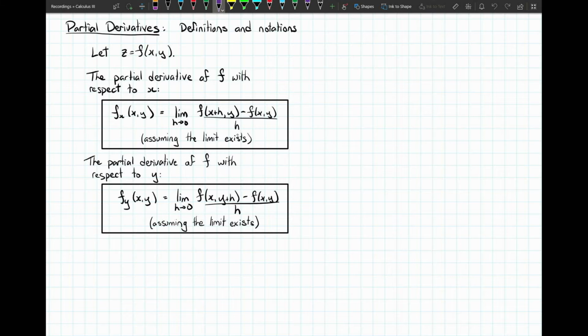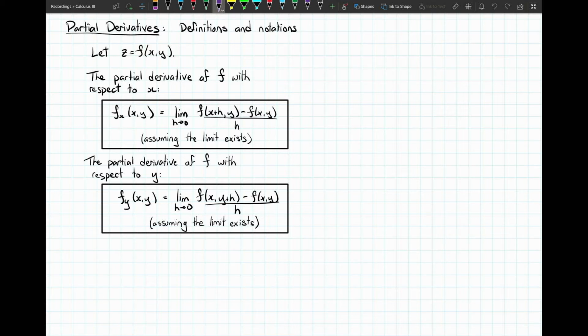And when we calculate this expression, we get a new function of x and y. So the partial derivative of a function is a function itself. This is just at an arbitrary x and y in the domain of the function, and it is not necessarily always going to exist. We do see that we have problems with continuity on functions of multiple variables, so we can also get problems with differentiability of functions of multiple variables too.